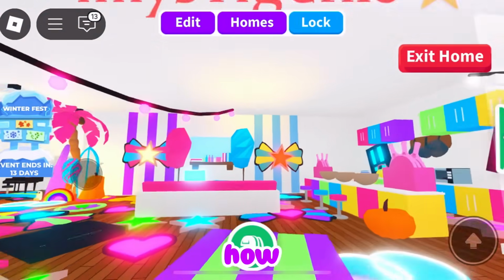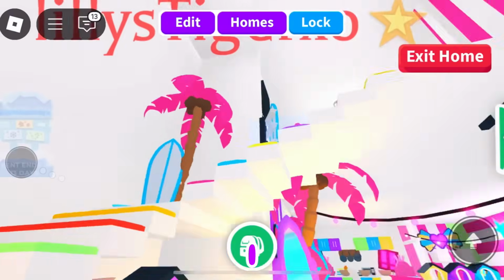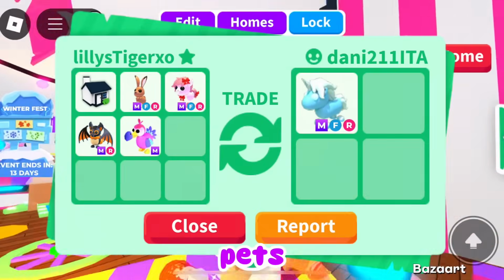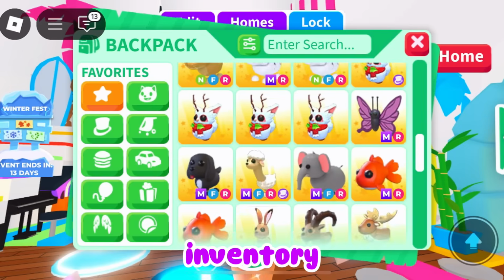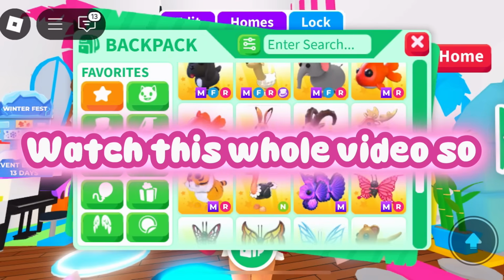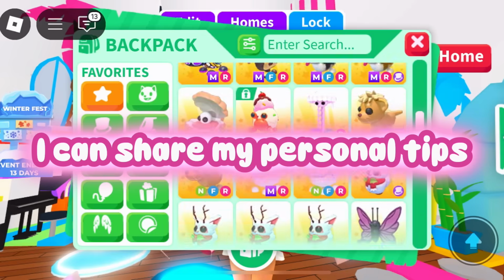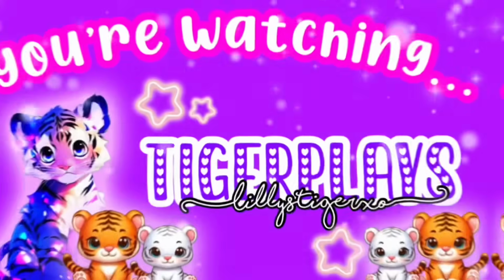I'm also going to be teaching you how you can get professionally good trades like this one here, where I traded multiple of my Megas pets for a high tier preppy exotic. If you want a rich inventory full of neons and Megas, then watch this whole video so I can share my personal tips about how to get an inventory like this.